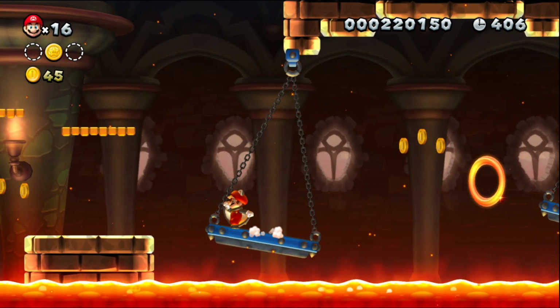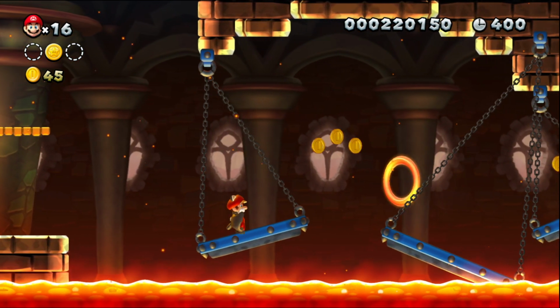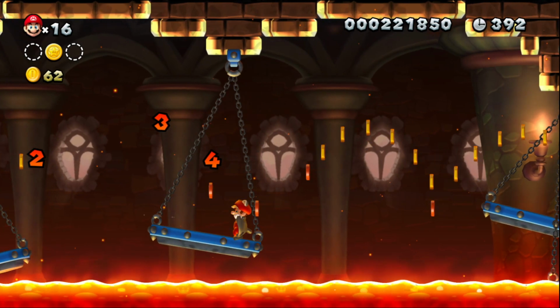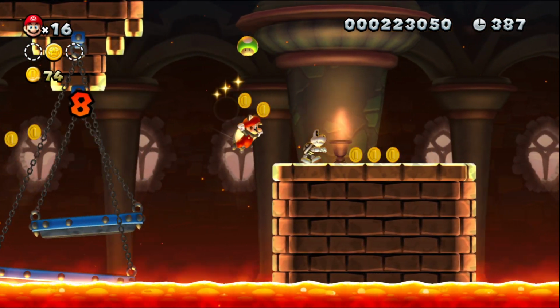You can only use them at the start of a level, but you can also store up to 8 at once. So I think that's probably a fine compromise at the end of the day. But they could have just done what they did in Super Mario World.